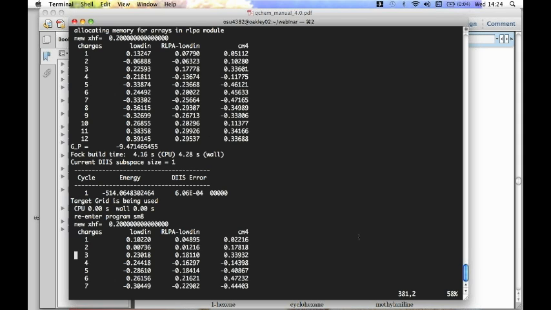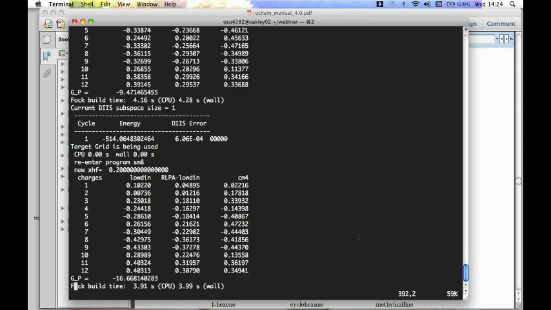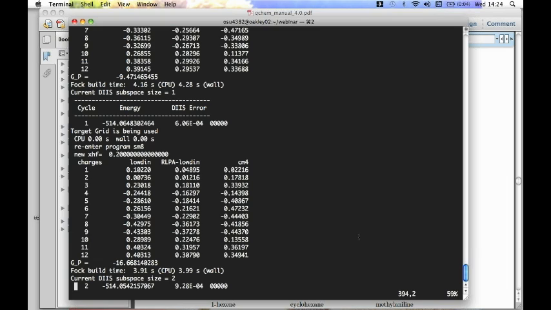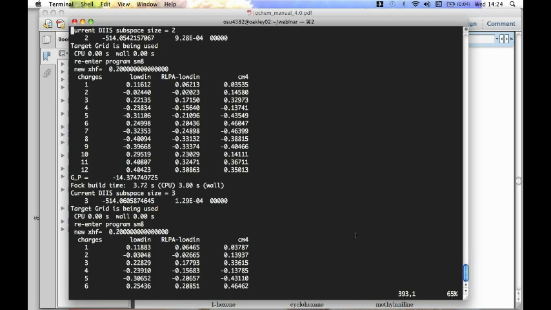But now, at every iteration, you see that there are some atomic partial charges that get printed out. And those are the atomic partial charges that are then used to compute G_P, the polarization part of the solvation free energy.